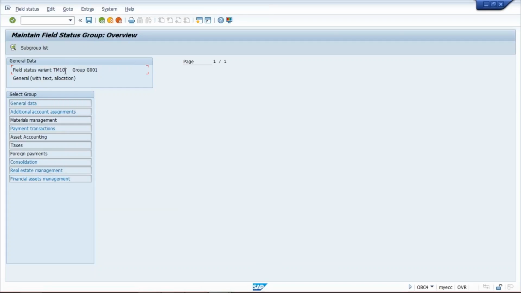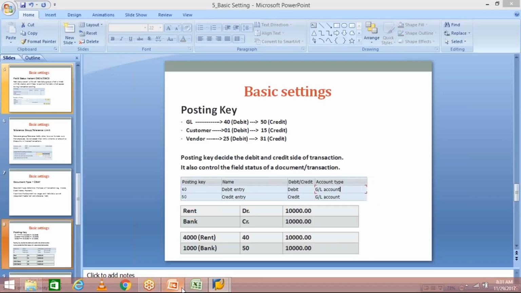It means this field status variant we are going to assign to the company code. But guys, posting key, we are not going to link with any company code. It means posting key is a kind of setting which is available at client level. Now I am not going to explain too much about this difference between company code and client level. Once again, there will be an explanation about this somewhere, so that at that point of time you will have better understanding. So this is all about posting key.